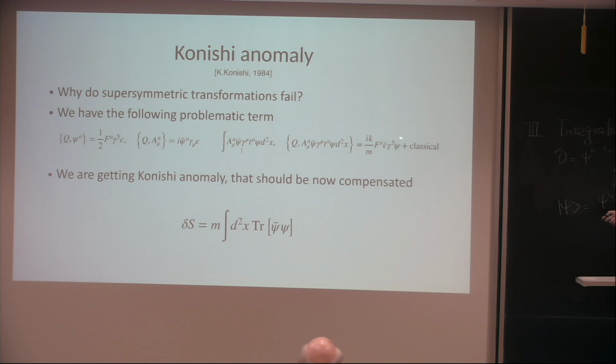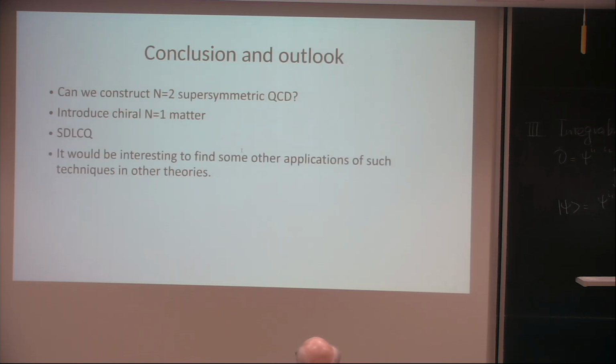This, as was pointed out by my colleague from the Simons Center, Justin Kaidi, is just a Konishi anomaly in 2D. We know that in 4D we have the Konishi anomaly: sometimes composite operators acquire quantum corrections under the action of supersymmetry, and we should take that into account. But here, this correction already arises at the level of the action. So we add the following compensating term and get supersymmetry. So this brings me to the end of my talk.